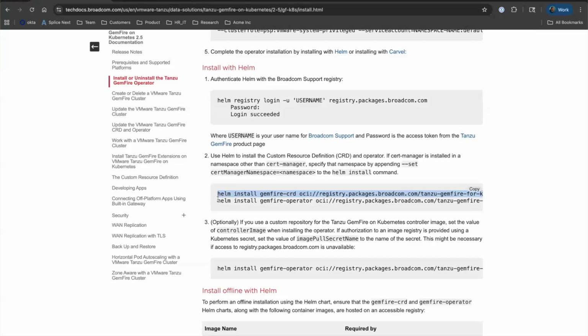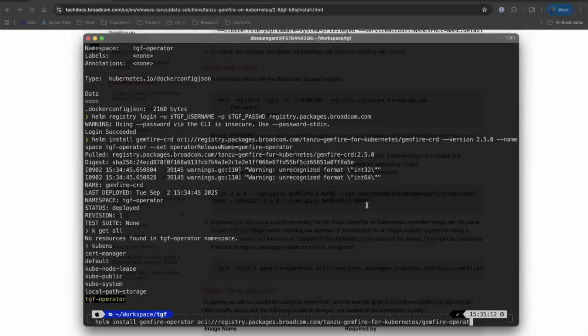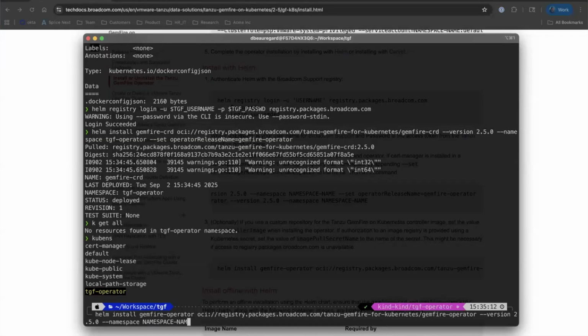Oh, that was the CRD, so that's cool. So let's go ahead and deploy the operator now. And then again, this will be our namespace, TGF-operator. And on the right side here, it is showing my cluster and namespace. Again, that's the Kubernetes tools.